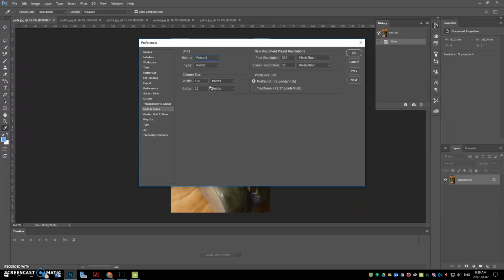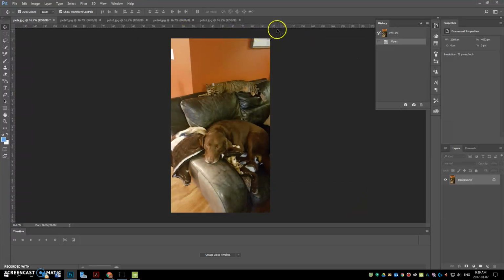That's why we took 5. And I'll click OK. So now you can see that my ruler has changed, so it's going from 0% up to 100%. So this is my first photo. So basically, I'm going to leave it as it is, and so that first 20% here is going to be how it's going to remain. What I want to do is copy this portion from my next photo to merge it over.